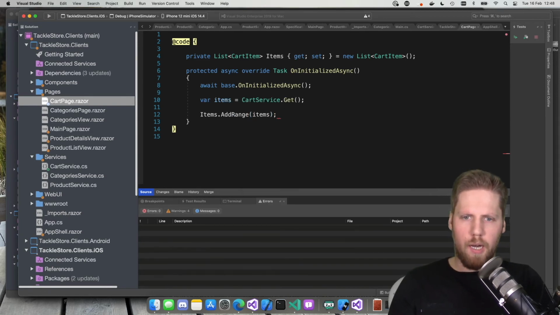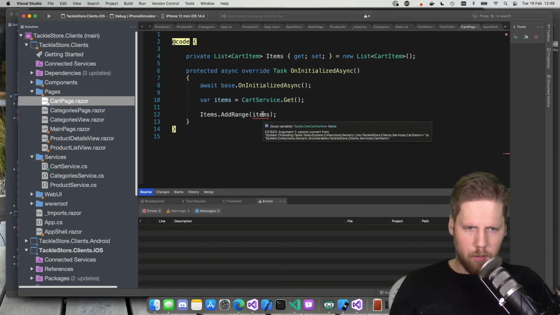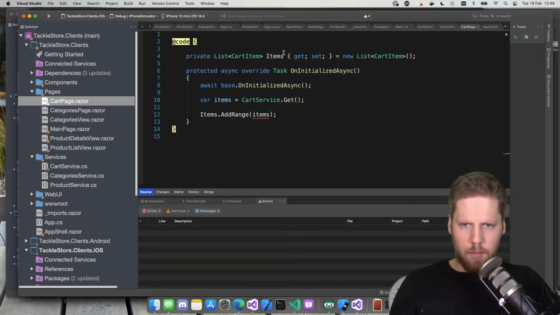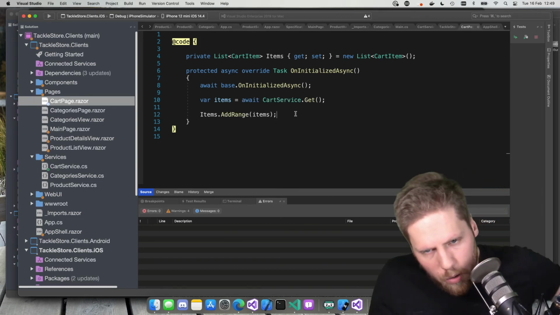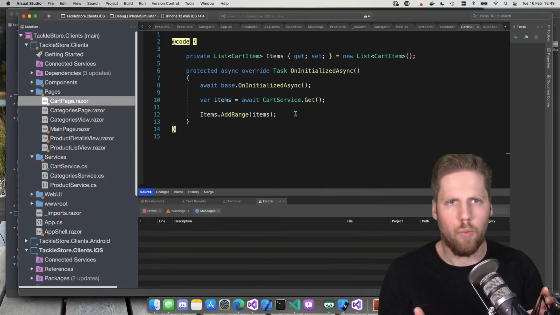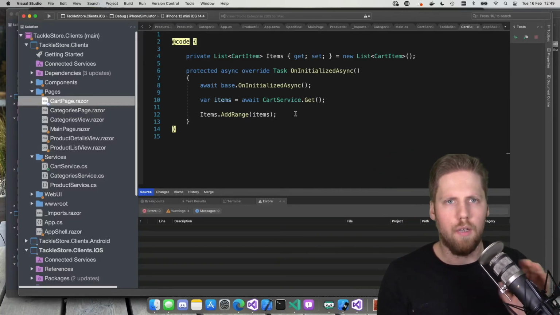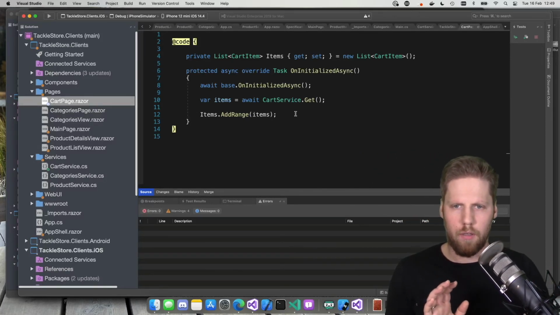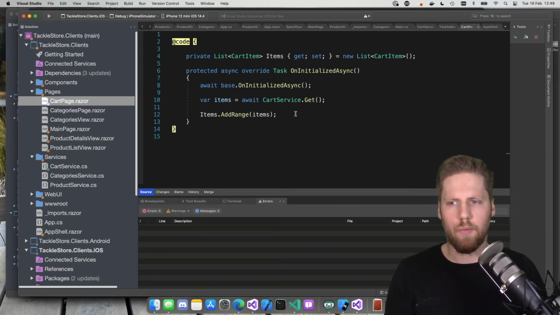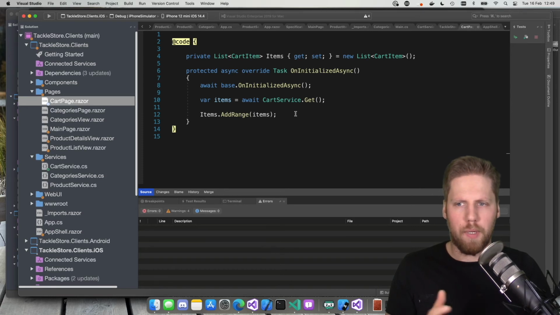The problem now is that I have another problem here. Items list of cart item. We need to await it. But the problem here now is that the cart will load when we're starting the app. So to be able to have it updated, we can add some topic and subscribing model.